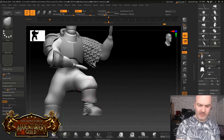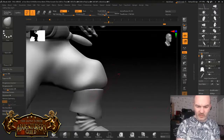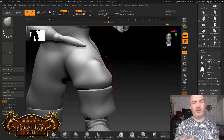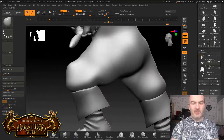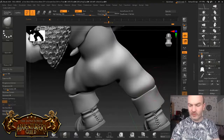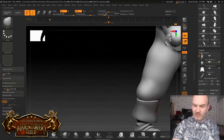And I want to create a kind of, if I zoom in here, you can see there's like a groove there, like a little V-shaped groove. So it's creating a little bit of a divide between the two. So if you imagine you're painting this model and you're going to be putting an ink wash over it, or doing a bit of black lining to separate the transition between the colours from the boots to the trousers, basically this is a nice little pickup line that will help you with doing that. It'll give you a nice cut-off point between the two colours. So, right, let's just drag a knee into there a bit.